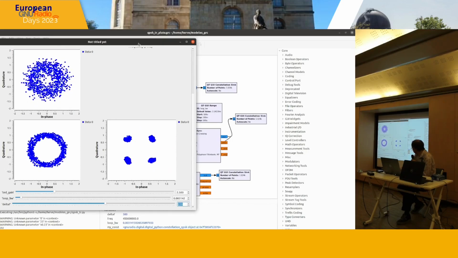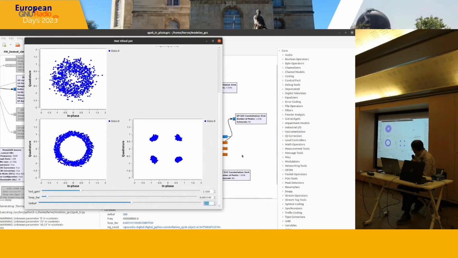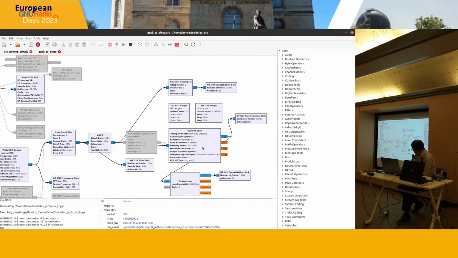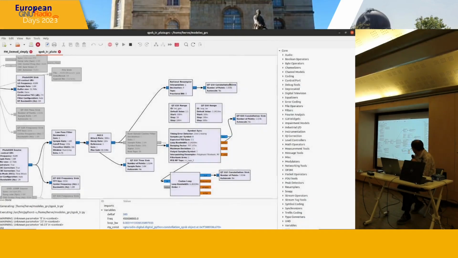So the parameters of my system here. That's after timing recovery, and that's after phase recovery. I use a TED gain here, I use the zero crossing TED, and this TED needs a coefficient of 2.7.